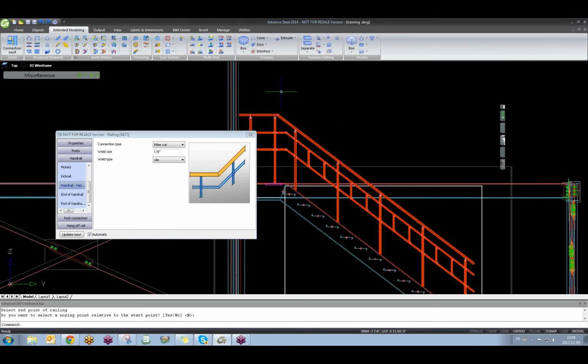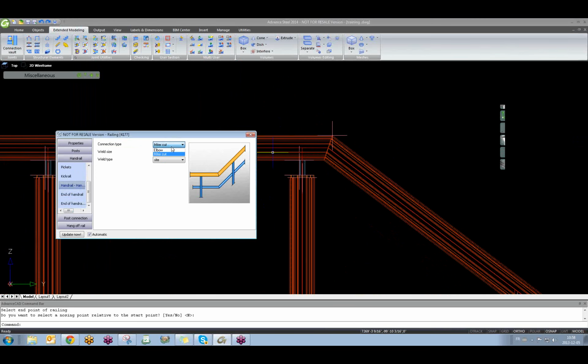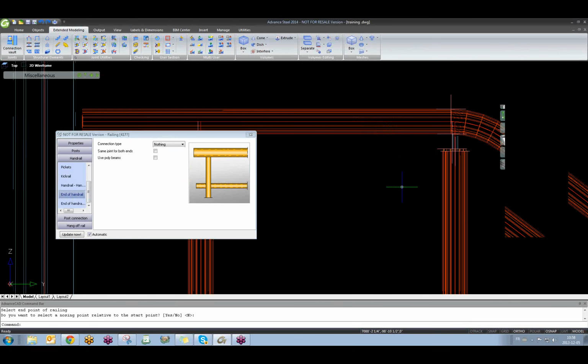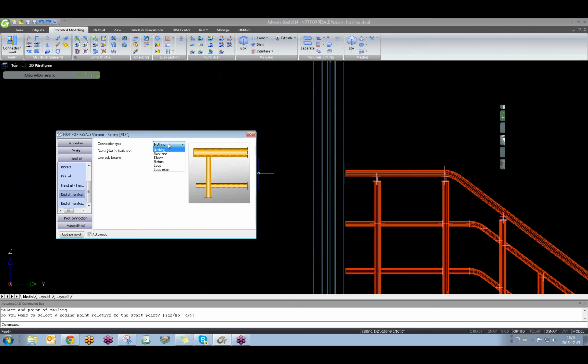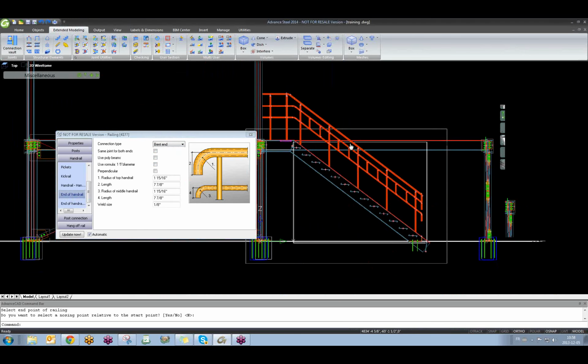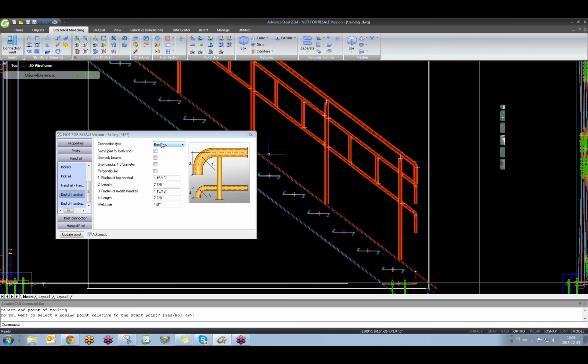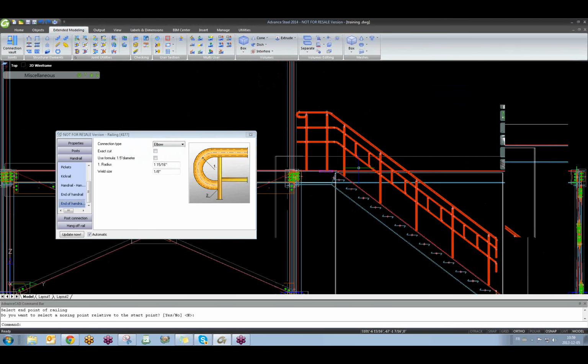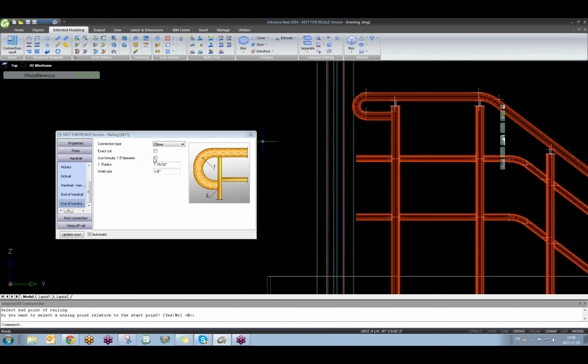For the miter cut in here, or elbow, you see it. For the end of the handrail, we have nothing, but we can put it bent. That's the bottom one. I'm going to put elbow on the top. Perfect.